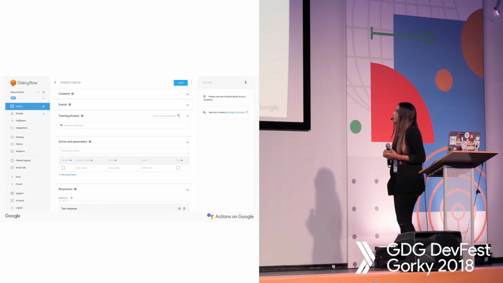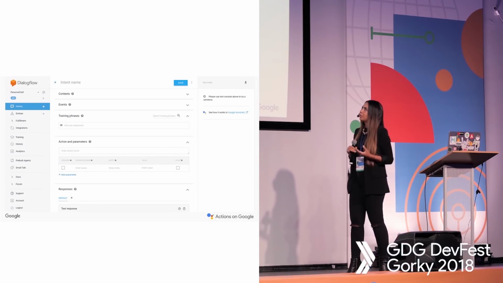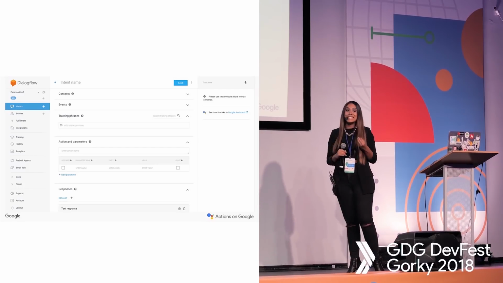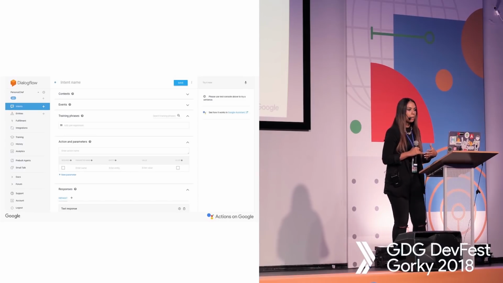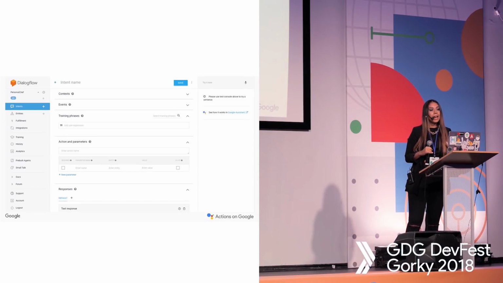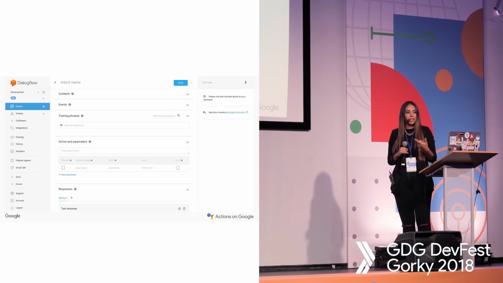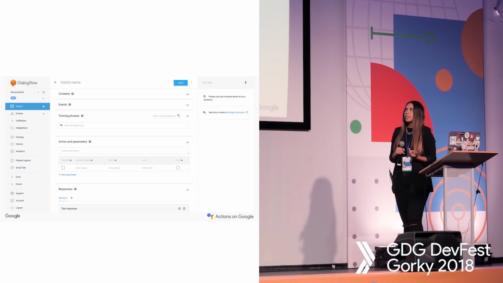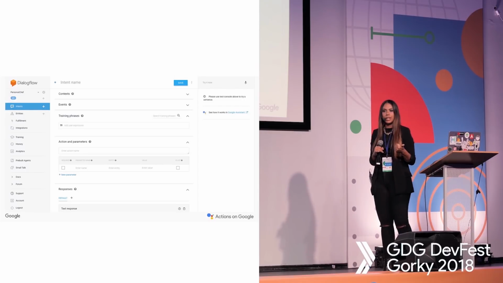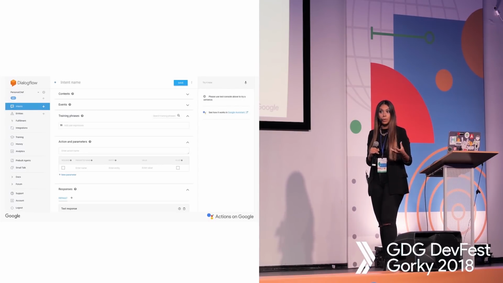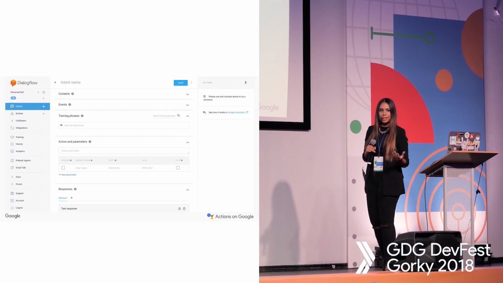So again, if we check the platform, we're going to have intents. Again, an intent is just a way to say something, right? And Dialogflow will generate an action with that. The thing is that we have different stuff here. First of all, we can generate an action with different training quotes, like, I love Firebase.